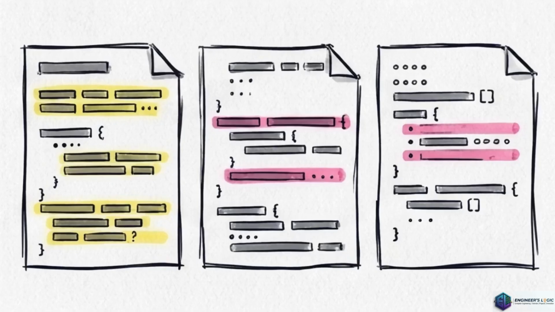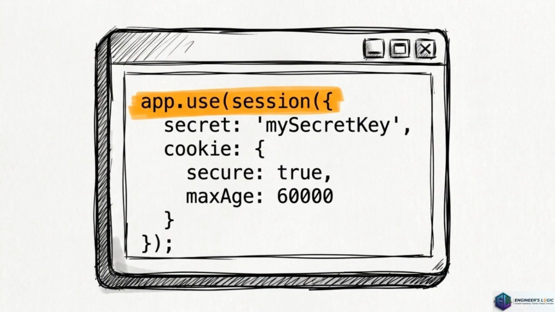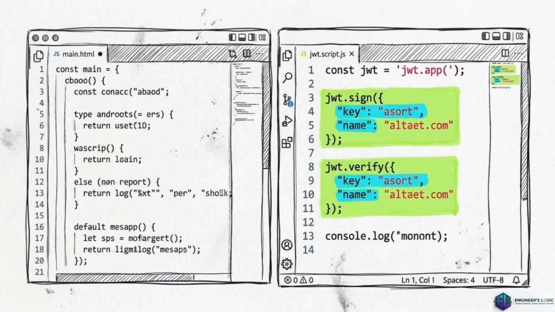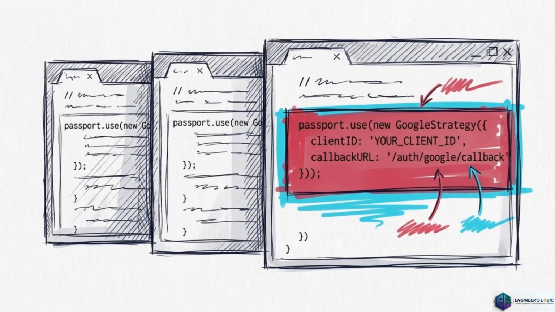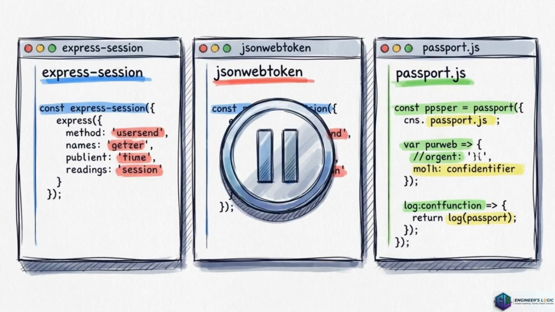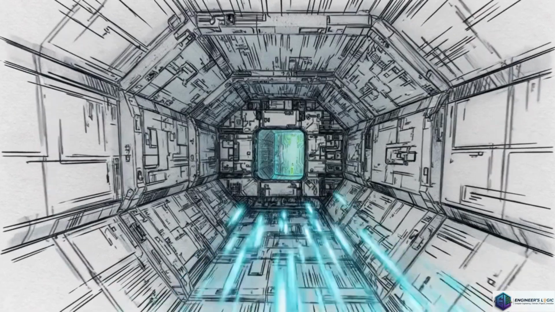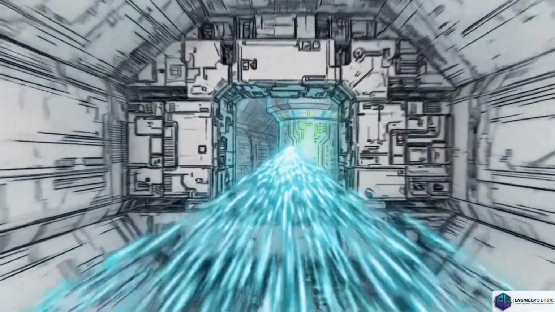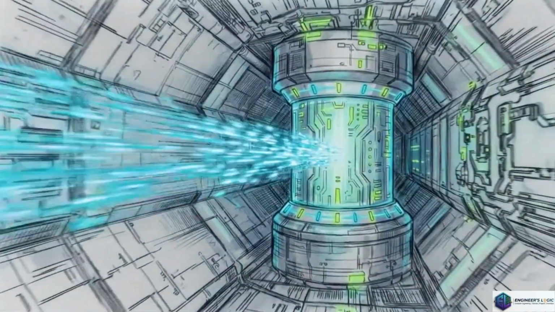These architectural patterns map directly to common software libraries. Session management is often handled by middleware like Express Session, which automates the generation of IDs and the parsing of incoming cookies. JWT implementation relies on libraries like JSON Web Token for the secure signing and mathematical verification of tokens. OAuth flows are frequently managed by libraries like passport.js, which abstract the redirect cycles and token exchanges. You can pause here to see how these libraries handle the different stages of the handshake. Each of these systems typically operates as middleware, functions that intercept and verify requests before they reach the application's core logic.